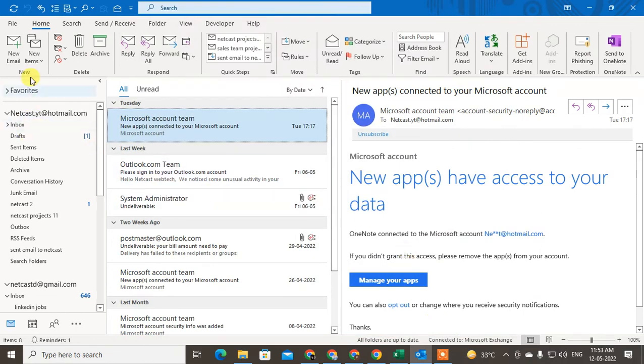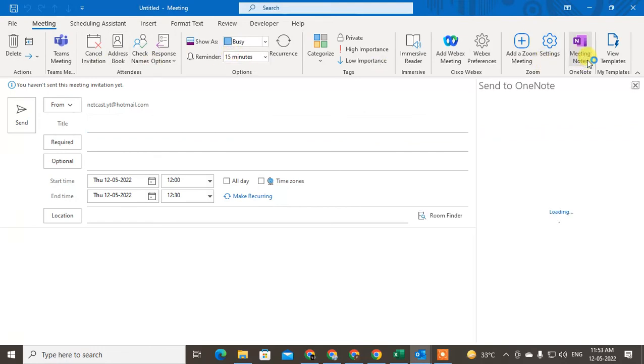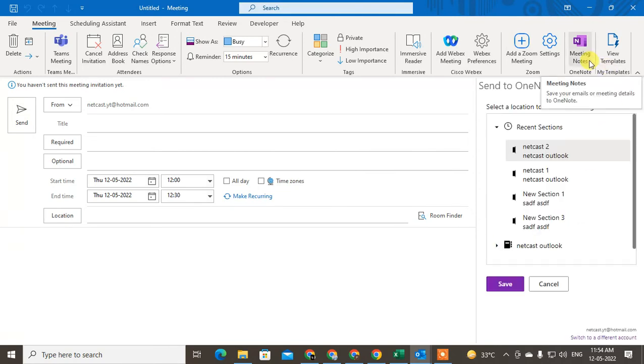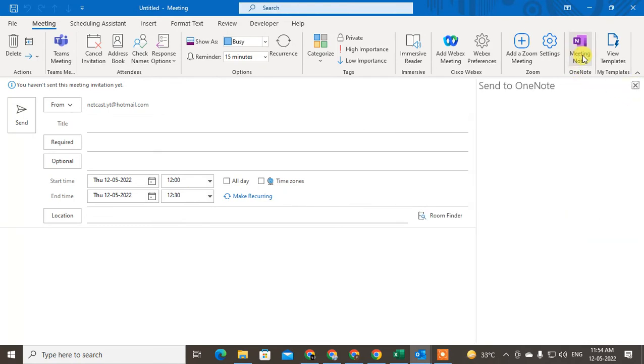So now if you go to a meeting and create the meeting, and if you use the OneNote from here, you can see there is another option, which is to directly save your meeting to OneNote. This is only for saving your meeting to OneNote. Here you can expand your folder, select the section, and you can save this meeting under this folder. So this is another option you can use.